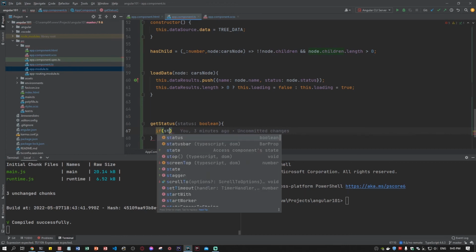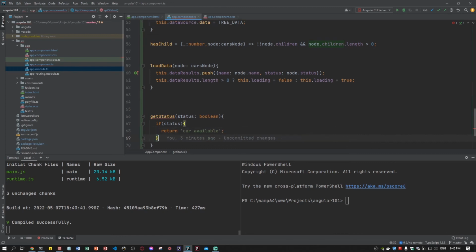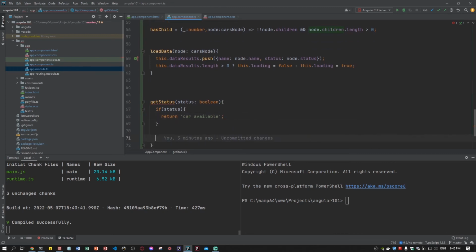So if status is true, I want to return car available, right? And if not, I can return not available. There's so many ways you can do this, but let's just stick to the easy part.